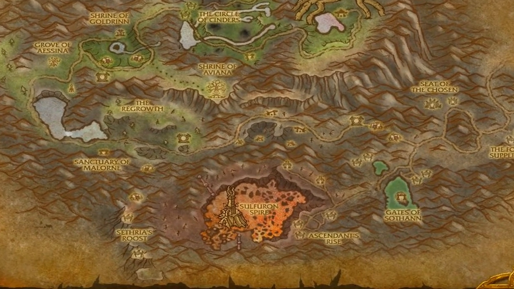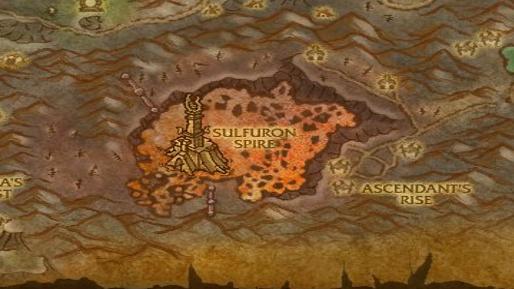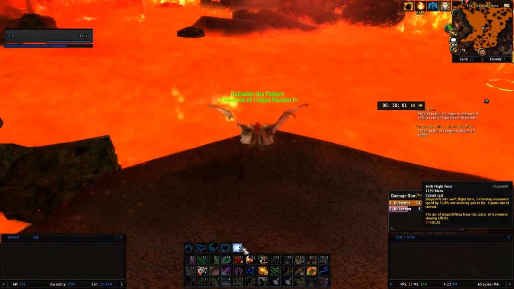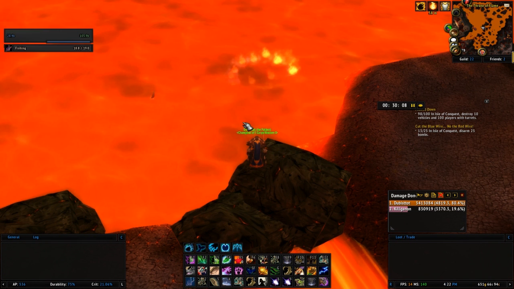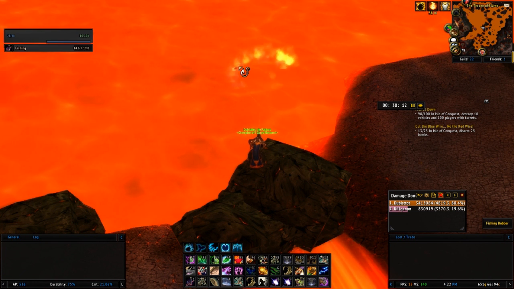Alright, so this location is in Mount Hyjal, and it is at the Sulfuron Spire, and I believe this spot might be changed in the next patch, so use it while it is there. In this location you're going to be fishing in the upper pools. I do not believe any of the pools of fire spawn in the lower area of the pools. If you don't know what I mean by this, you should be able to figure it out once you get there, because there is the upper area of the pools, which I am on now, and you can see there the lower pools. So just stick to these upper ones, which is where all the pools of fire are.